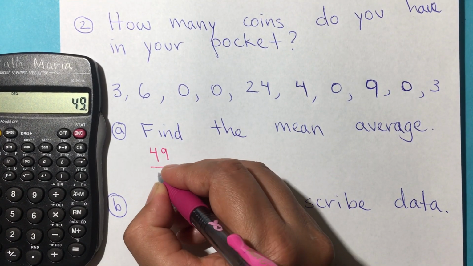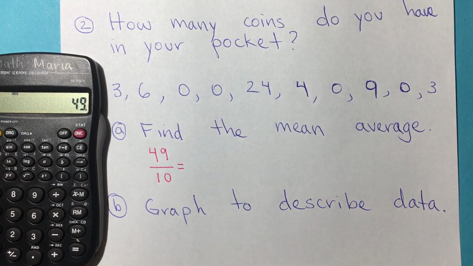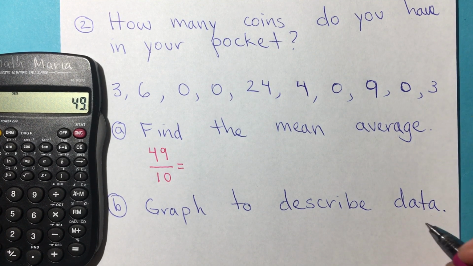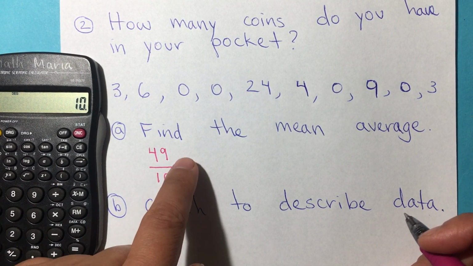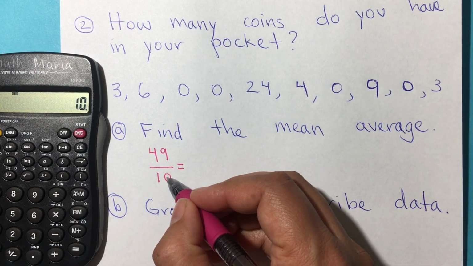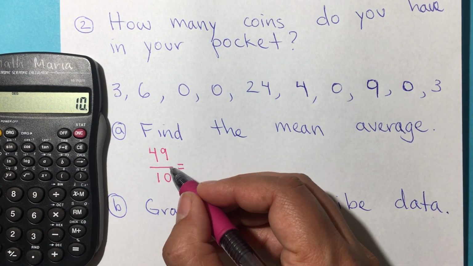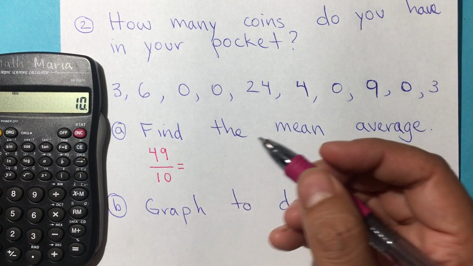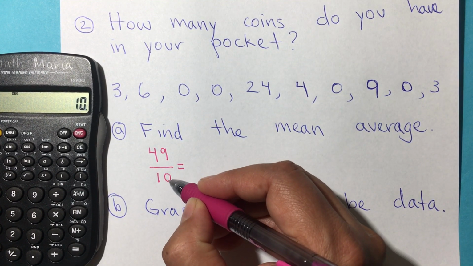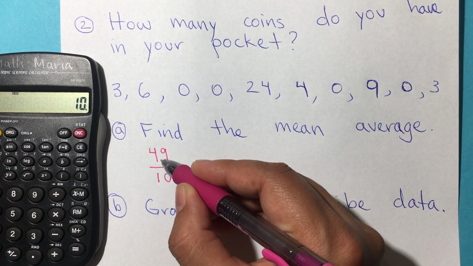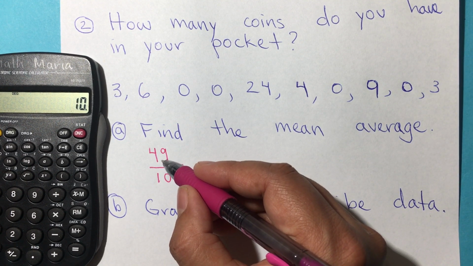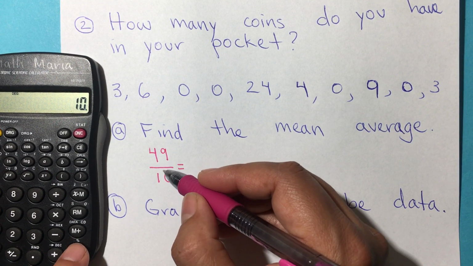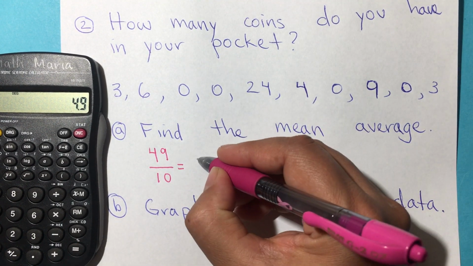We already knew that it was 10, and the reason is because I asked 10 different students. So 49 divided by 10, well, some of you already know that if you just divide by 10 or by 100, you just move the number of spaces to the left. So in here, divided by 10, only one zero, we'll move one space back. So those are tricks that help us a lot. Okay, so it's going to be 4.9.